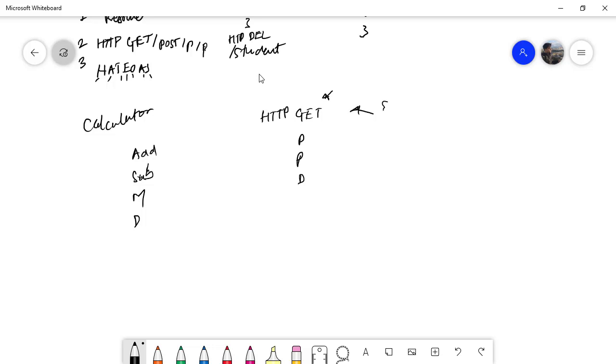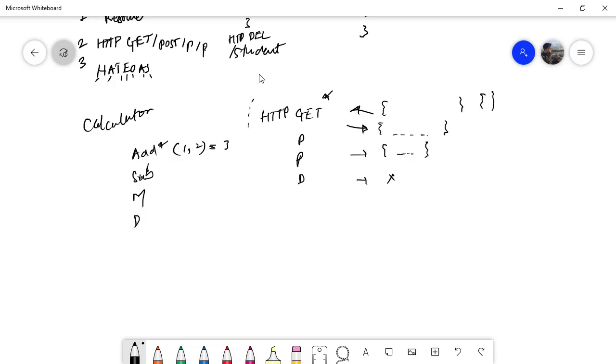GET is going to return a series of objects or a single object. A POST is going to create a resource, and it is going to take input for creating that resource from the client. A PUT is almost similar. It is going to update only a few fields, and DELETE is going to remove that resource from the server. Now add does not fit in this schema because add is an operation. I'm going to pass 1 and 2, and when 1 and 2 are added, it's going to return the summation, the total 3, as a response.